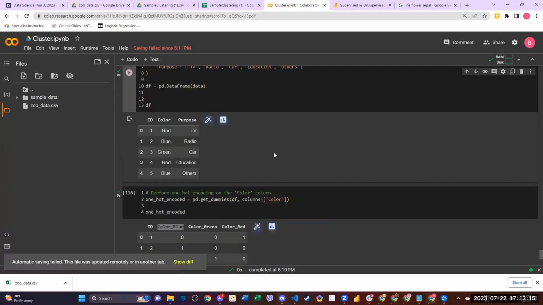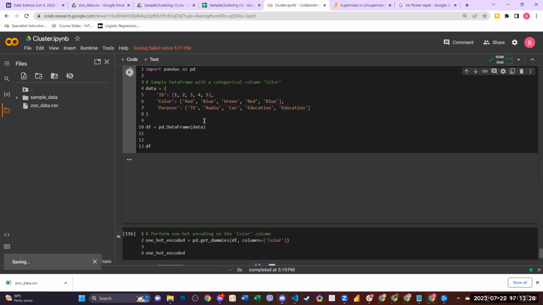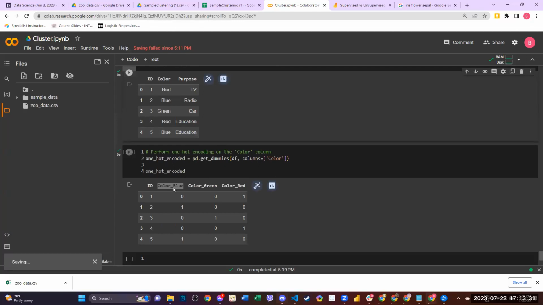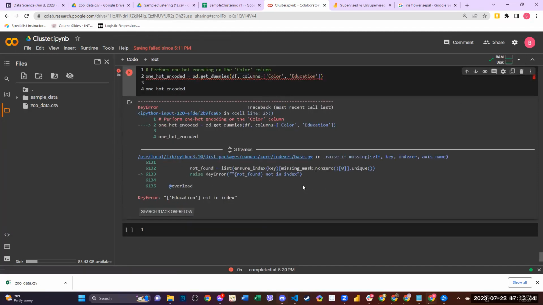Okay. Or you can say that there are 2 educations. Okay. So we will just add another column here, which is education. And the result, education.